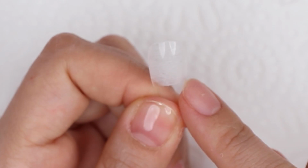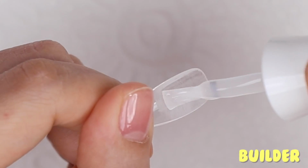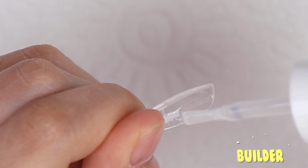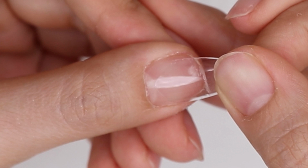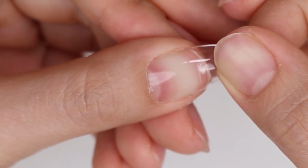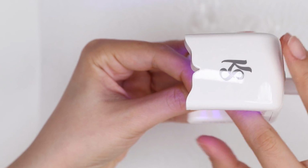Next, I'm gonna grab my tip for my thumb and then apply the builder gel on the inside of the tip. So this is gonna act as our glue. Next, you wanna just place the tip over your finger and then push down slowly. Okay, this is my first time doing this, so I'm feeling a little bit nervous, but hopefully this will work. I'm gonna grab my lamp and then cure it under there.